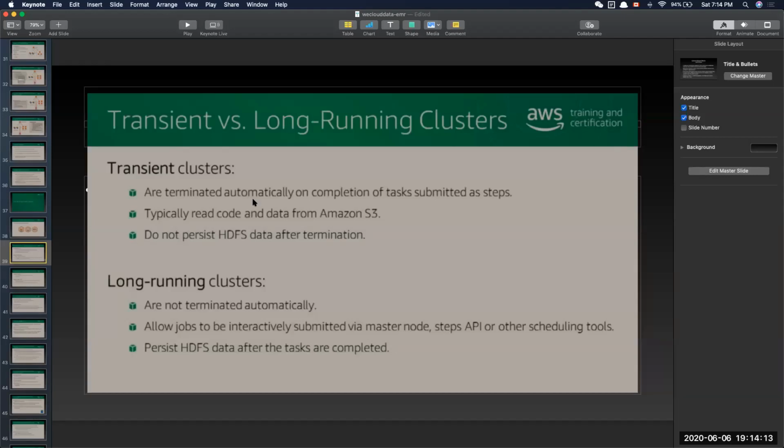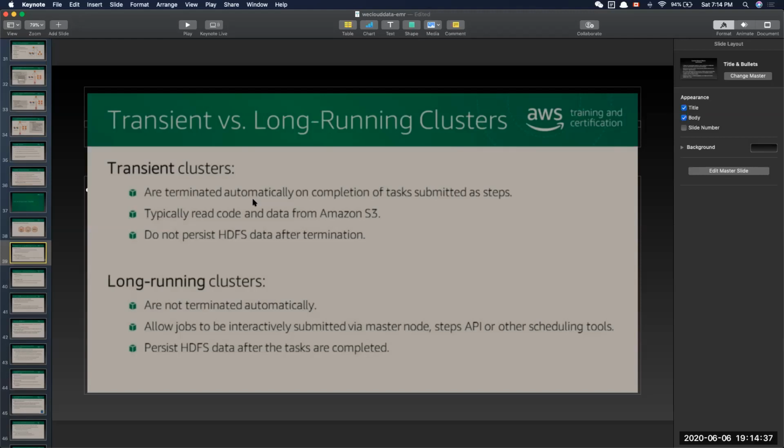At that time, you're saving cost and reducing your footprint in terms of how many resources you're occupying within your account. That's the benefit of using a transient cluster. It typically reads code and data from Amazon S3, and does not persist HDFS data after termination.